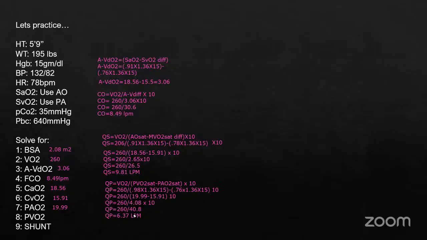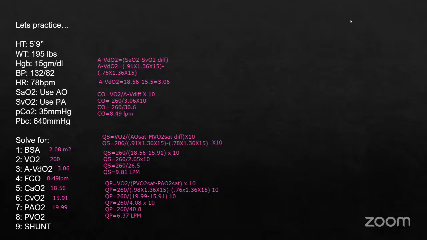Let me erase. It's not going to let me scratch. So 1999 minus 15.5 equals 44.9. 260 divided by 44.9 is 5.79. That makes more sense. I'm so confused, let's do it again. I just missed it on this result right here. I made a mistake because instead of 0.76, I did 0.78.